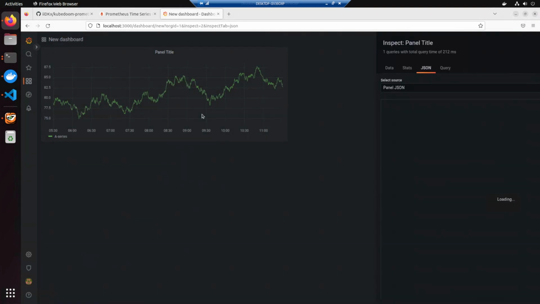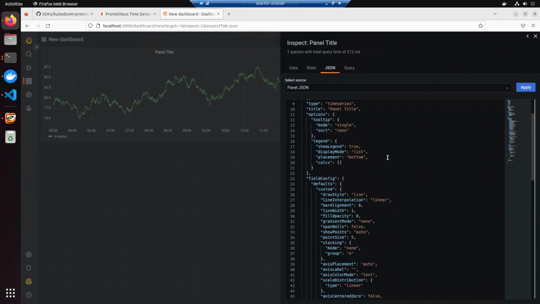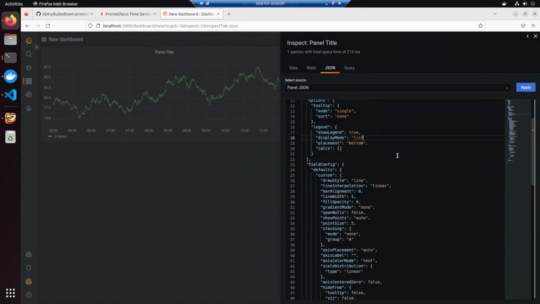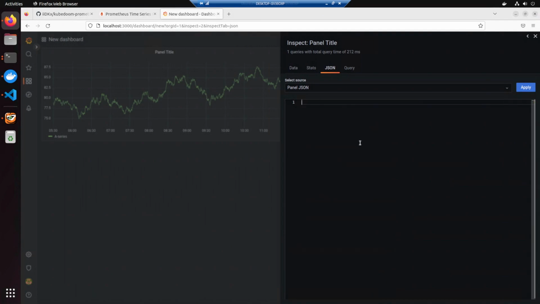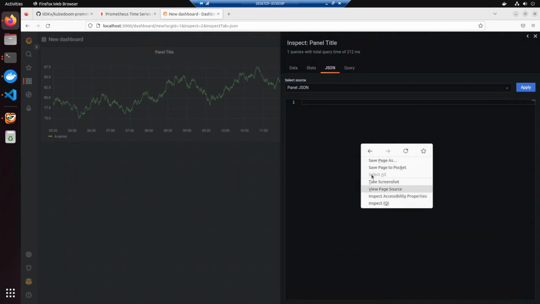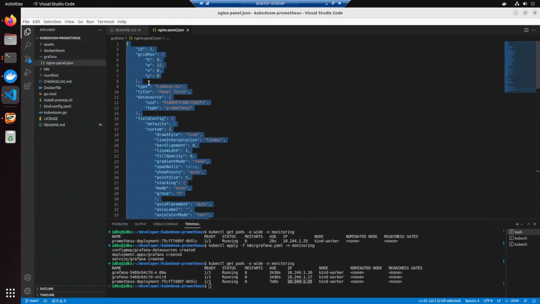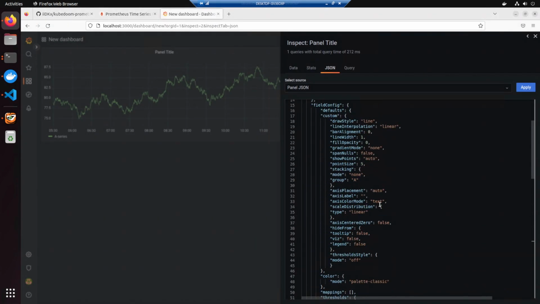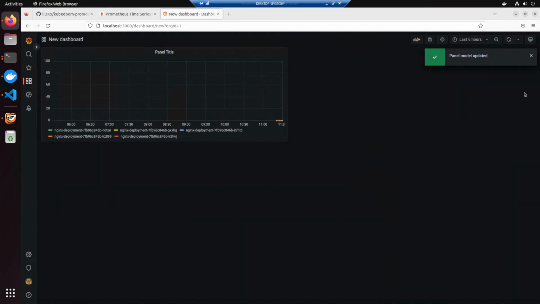When we open panel JSON, we'll get this nice side menu. It's already got a configuration in it, but we can come in here and edit this as much as we like. So let's go ahead and delete everything in here and copy the Nginx panel JSON that we copied from here. It looks like I'm going to have to recopy this and paste and override everything in here with our own Nginx config. Let's go ahead and hit apply on that.